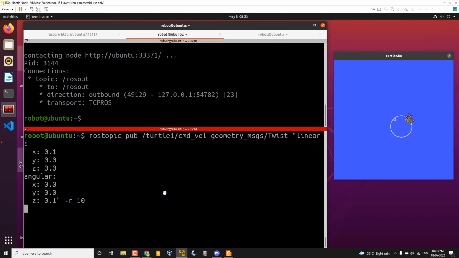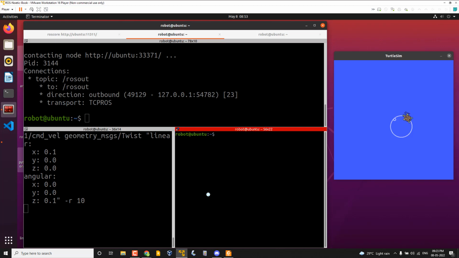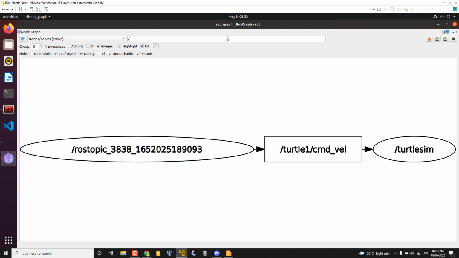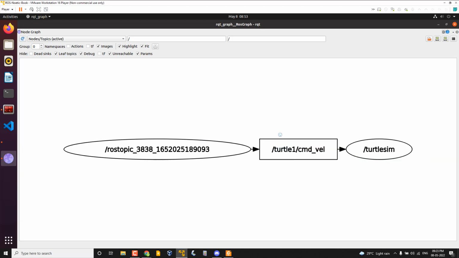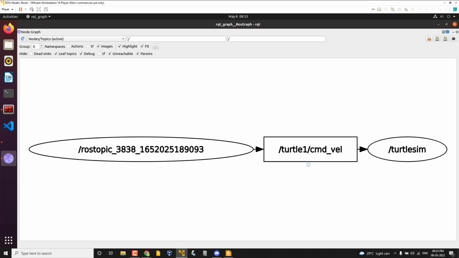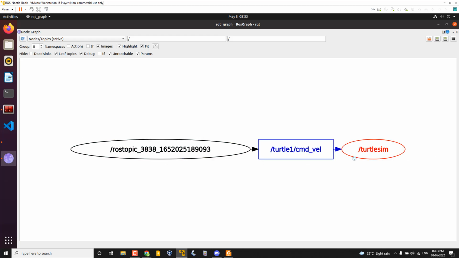If you have any confusion, I can show you the computational graph using rqt_graph. If you have any question, you can either type in our discussion channel, or you can just unmute and ask.